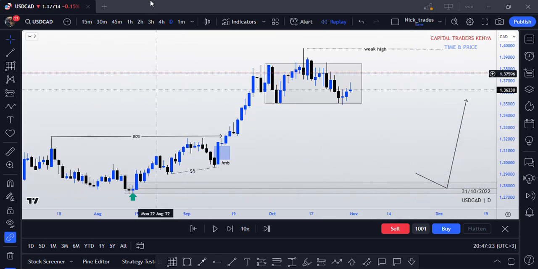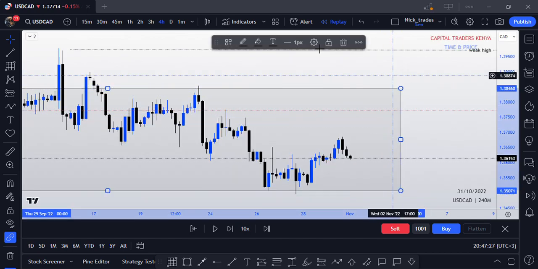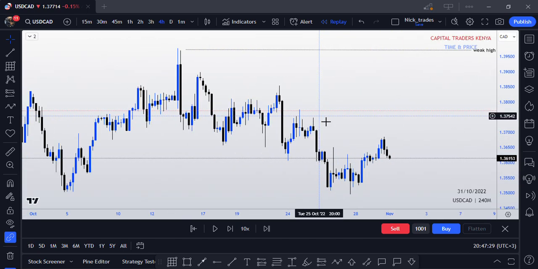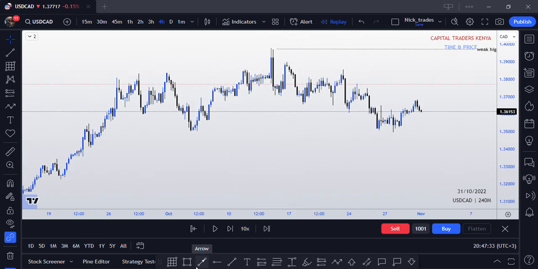Now let's go to the lower time frames. So this is the first time frame. On the first time frame, we are most likely to experience a bearish market, right? So look at the scenario on the first time frame. The last zone that we see being taken out of this.